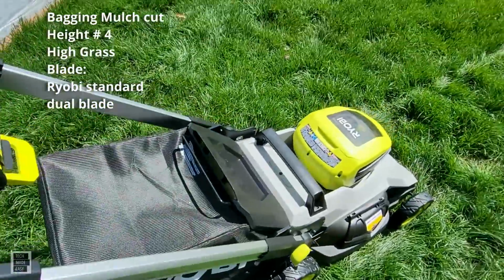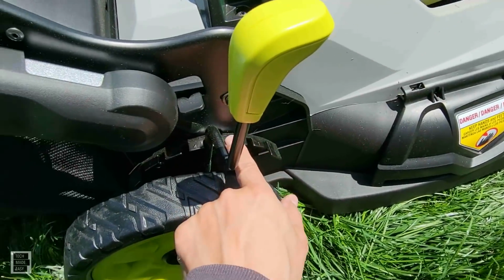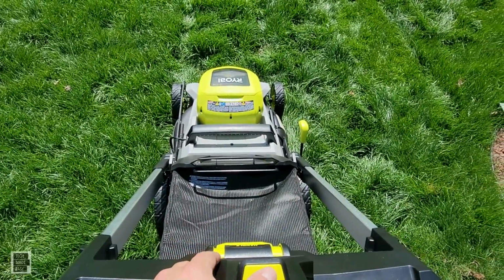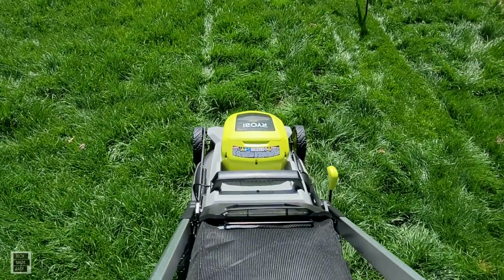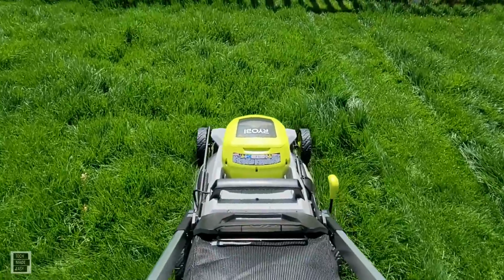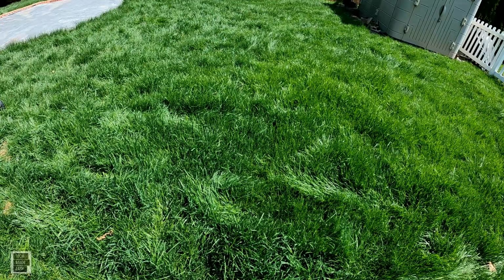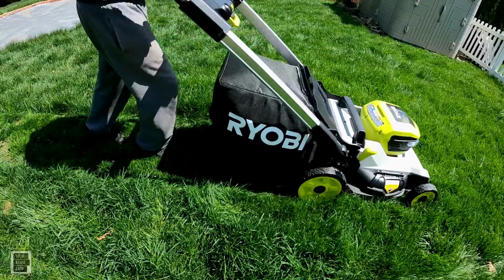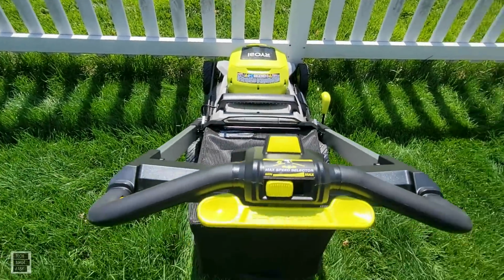All right, Ryobi. Let's take this and put it on 1, 2, 3, 4. All right, it is on a 4. The bag is on. We are ready to go. Let's go ahead and see how this performs. Again, I'm not going to lift. I didn't do a lift. All right. Okay, I didn't hear any major strain in the motor.